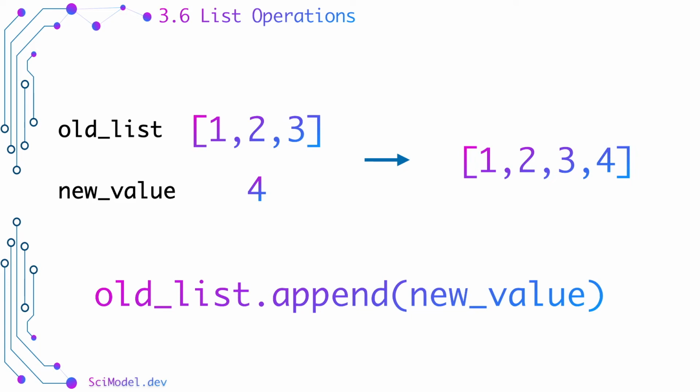To append a new element to an existing list, you can follow this syntax. First, you will have the list variable to which you want to append a new value, followed by a dot. Then the append function, whose argument is the new value to be appended to the list. This syntax means that we are applying the functionality of the append function to the list name, specified with a specific argument, the new value. So let's take an example.